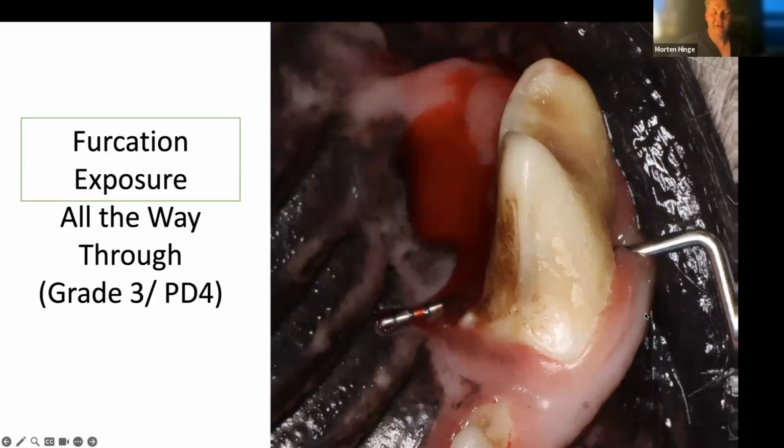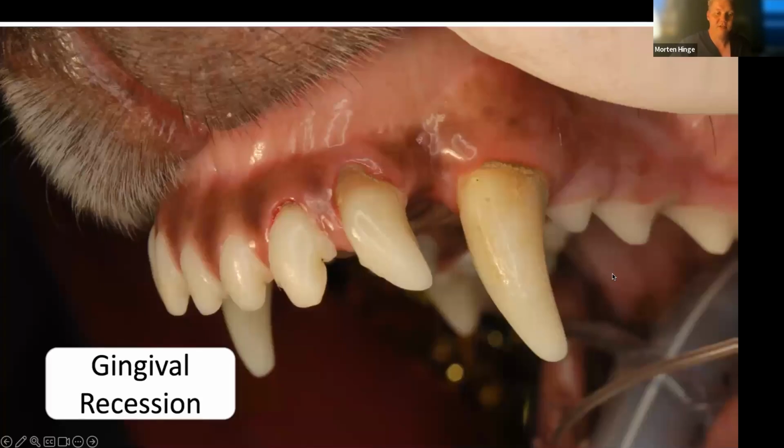Once you have a furcation exposure, so as I said before, this is an extraction. You don't need an X-ray to say that. When you have gingival recession like this, so the gingiva, what's supposed to be across here, it has pulled back, then you look at, okay, how much gingiva do we have left? And what I mean by that is, how far is the distance from the gingiva here to the margin between the mucogingival line. And the mucogingival line is where the gingiva becomes mucosa, which is the soft part here, and the gingiva is solid attached to teeth.